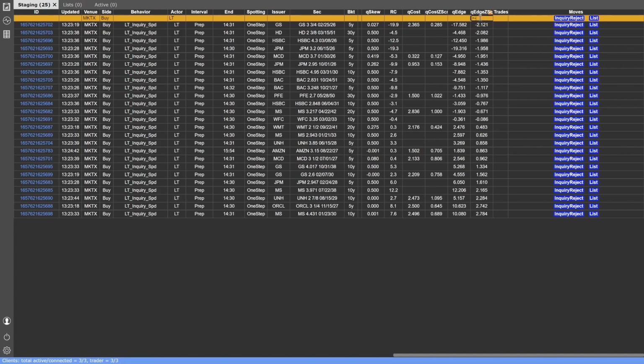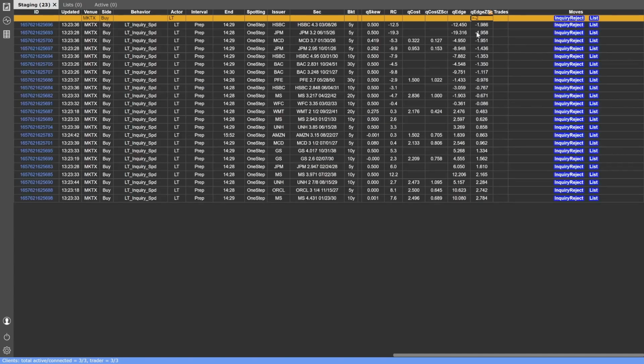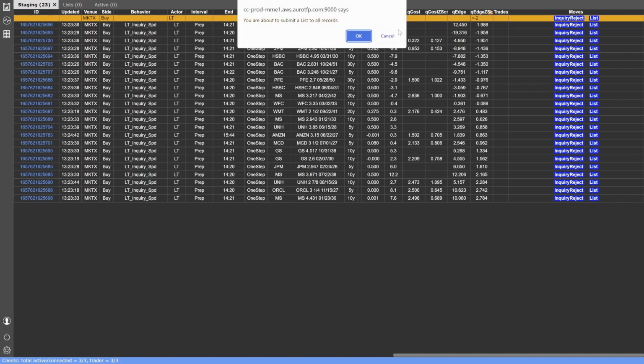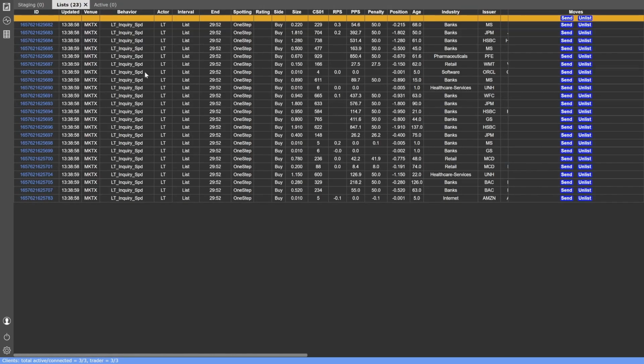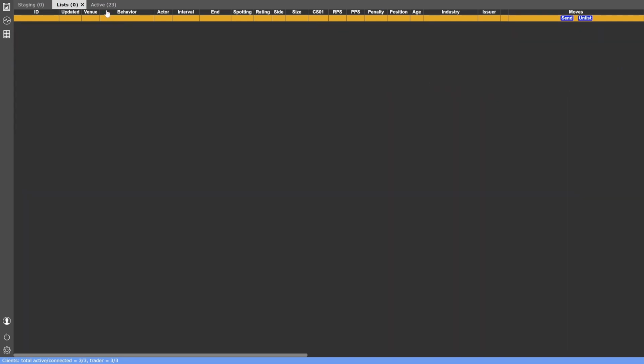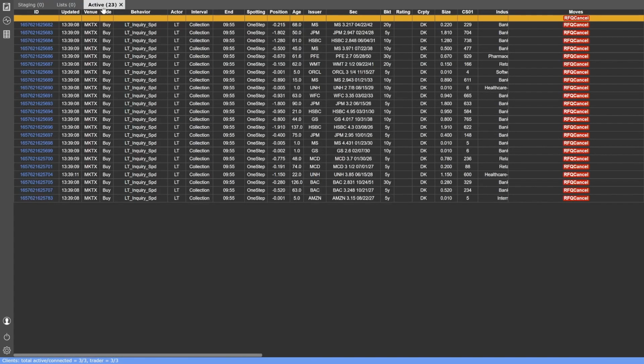But for the purpose of our example, let's assume that we are looking for offers in bonds where our own bid levels lie within 2 standard deviations of fair value. In other words, we are looking to buy, but we don't want to overpay in terms of our own model of fair value. We add these 23 filtered orders to the list either individually or as a block. Review our orders and send them to the venue. Once again, our orders move to the active blotter indicating that they have been accepted by the venue.